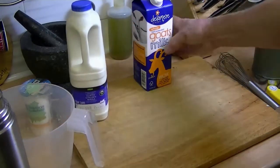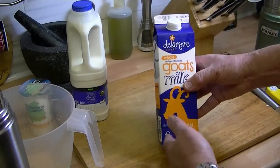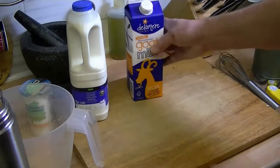You can also use goat's milk as well, in order to make cultured buttermilk. It gives you a different taste. But again, quite a nice product.